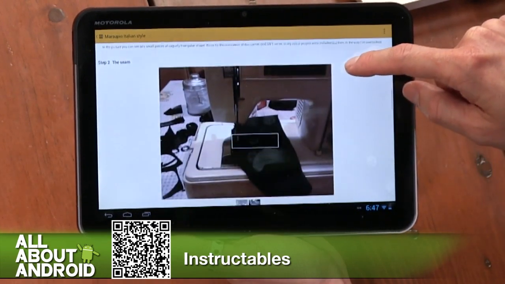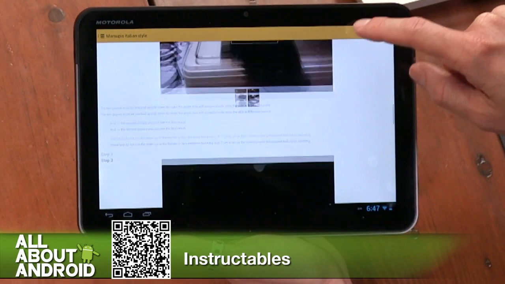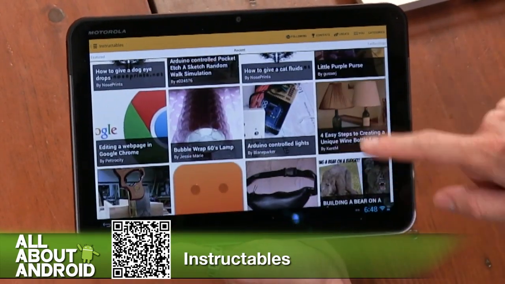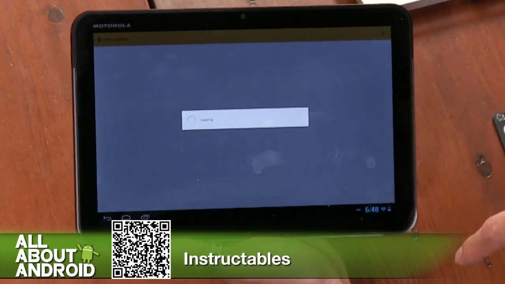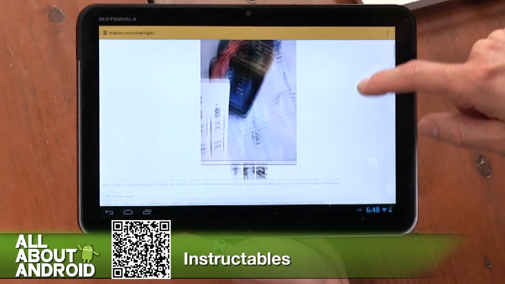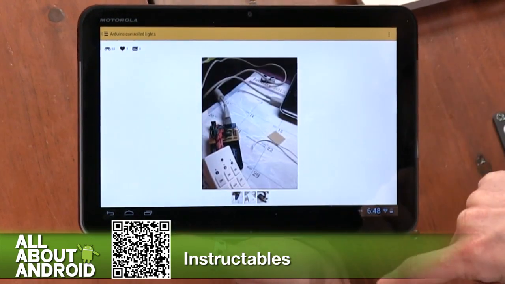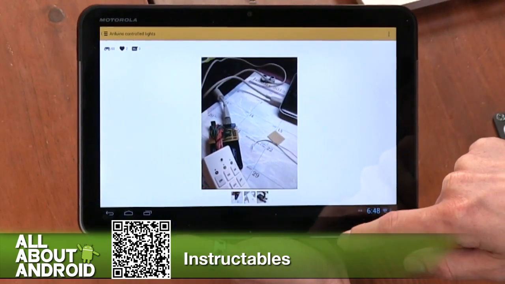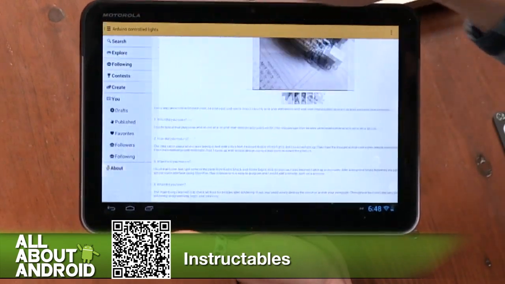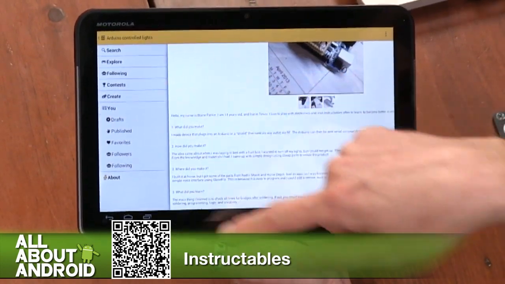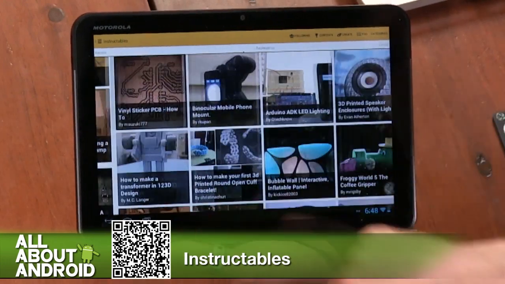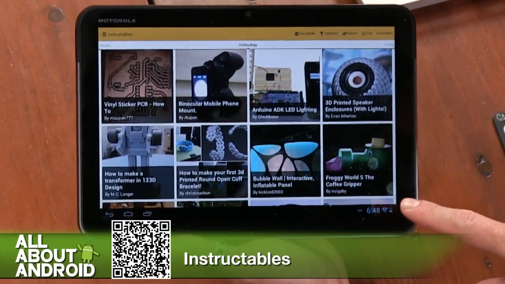So if you're looking how to build something, in many cases from scratch or close to it, that's one way to do it. One of the nice things about the Android app, actually, there's a couple of nice things about it, is I suppose first is that it's a very good Android citizen. It feels like an Android app should, in the modern era with all the Holo user interface and all tapping into all kinds of features. But also, you can actually create Instructables from the app.